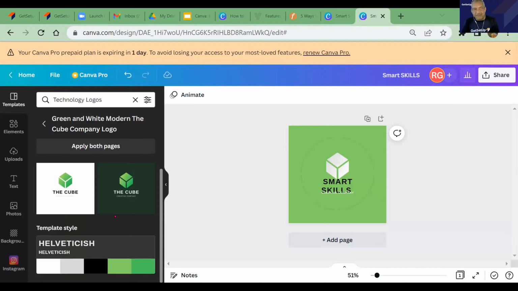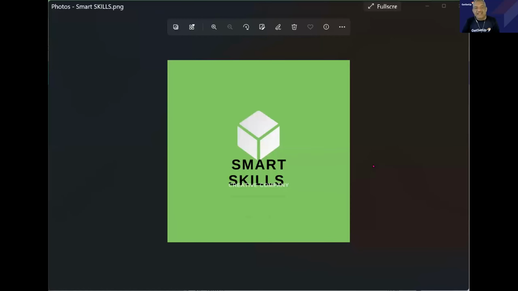Can you see the newly opened logo page, or are you still watching the Canva screen? Yeah, now this is something that I had created. This is a JPG image, and I downloaded it.